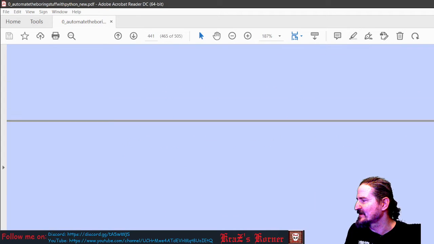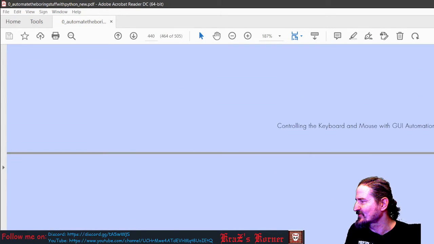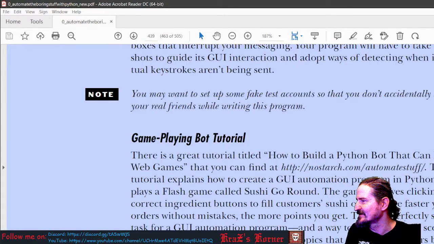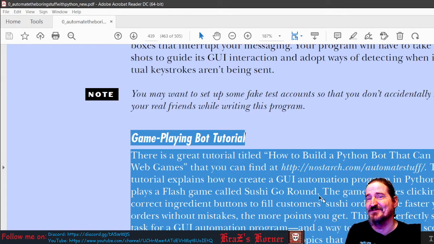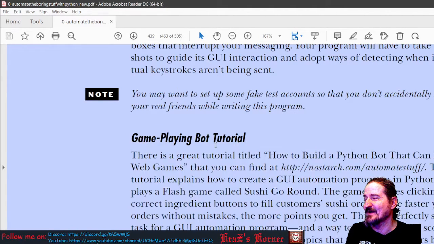I don't want to be in the appendices, but this, let me get to it. Okay, that's the last one. And I'm actually wanting to play with this one. So that one's one y'all might see pop up on one of my videos somewhere. But game playing bot tutorial, which is kind of cool. I think it was neat. But you can make Python bots to play video games. And I've seen a lot of people who go, look, I made this bot to play a video game. That's where they get it from. Okay, it's one of the fun things you can do.